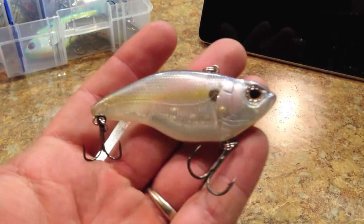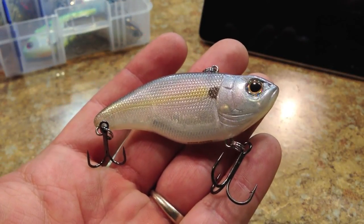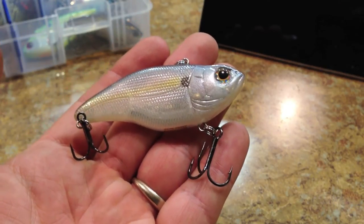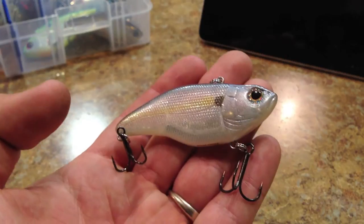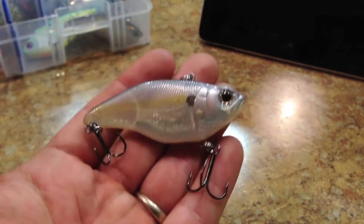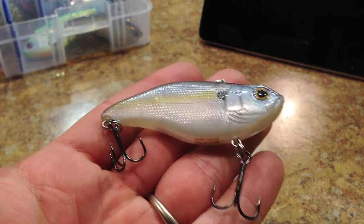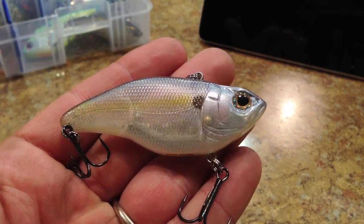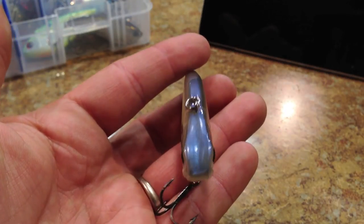It's got those boss-style 3D eyes that you can find on Tackle Warehouse — you'll find these on a lot of different lures. They have them on the Copper's Live Target lures, and I think the Yo-Zuri even has them on theirs. It is a really cool-looking eye. It's got really good detail — a nice scale pattern and a raised gill plate. And you can see that the front of it is kind of dished in a little bit, and I'm sure that helps catch that vibration as it goes from side to side.